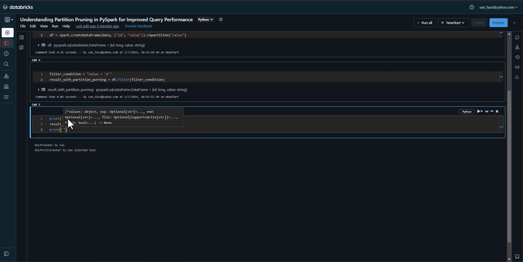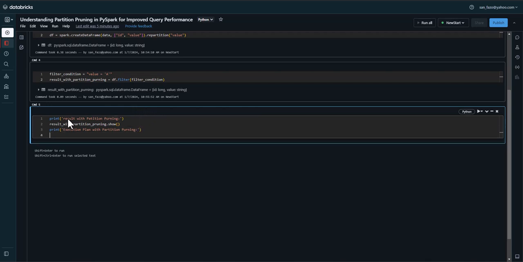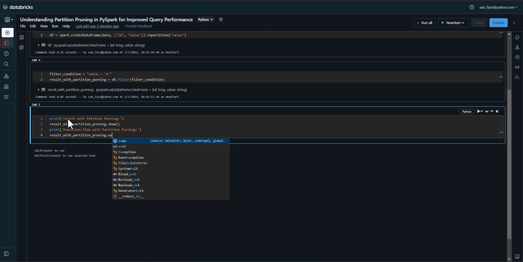Print execution plan with partition pruning. Okay, sorry. And that explain.